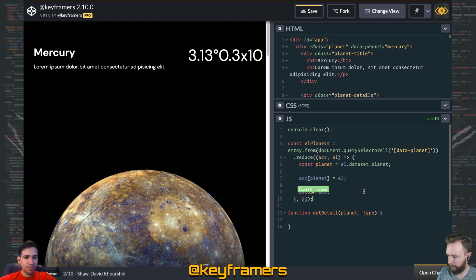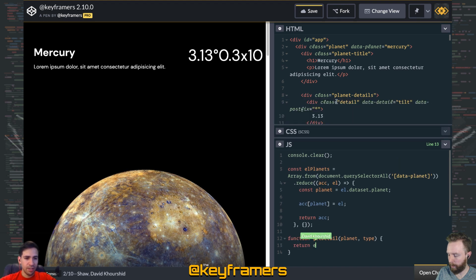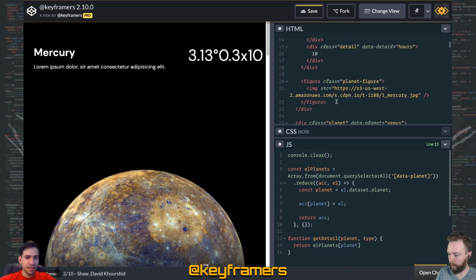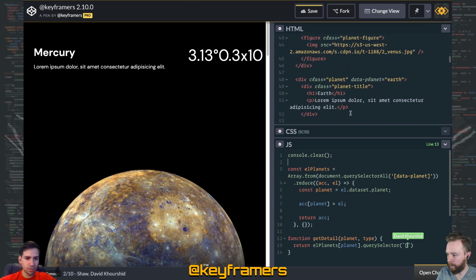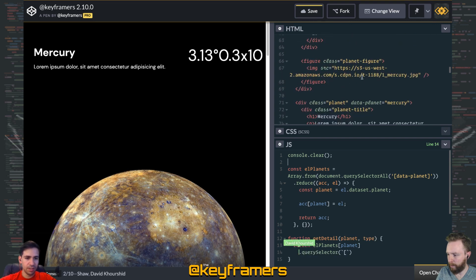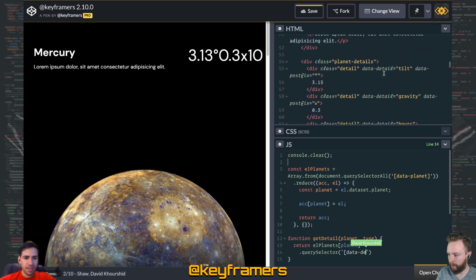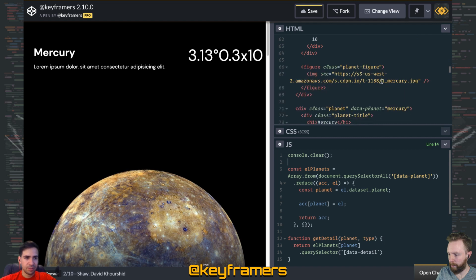And so if we want to get the detail of a planet and the types, we just have to return planets[planet].querySelector, because that's an element, and we are going to search for the data-detail.